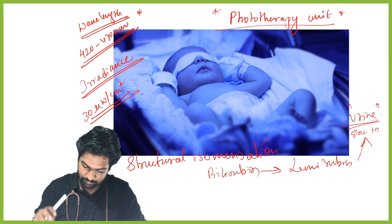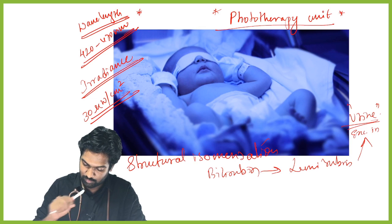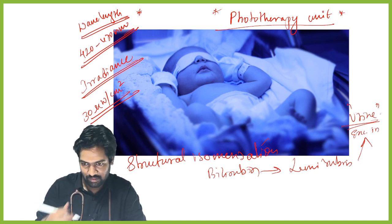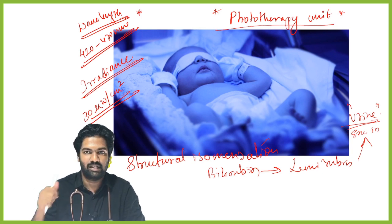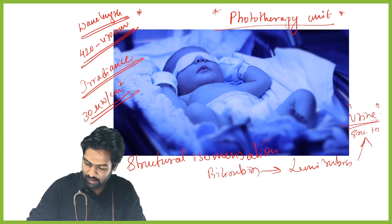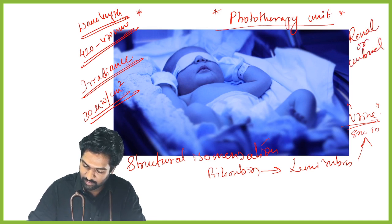Any other guys? Wait, just a minute. Is it visible in the phototherapy unit? Complications, I am expecting. I am not telling that this will definitely come, but I am expecting that there are some blood flow velocity changes, especially in cerebral and renal arteries, that they might ask further, because you should expect higher applied questions like this. Right now I can't tell renal or cerebral velocities.